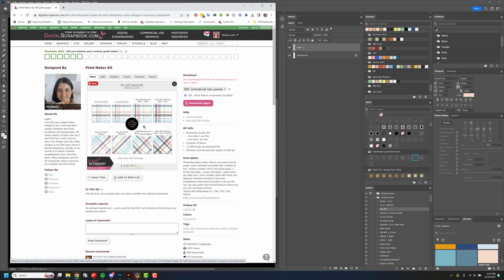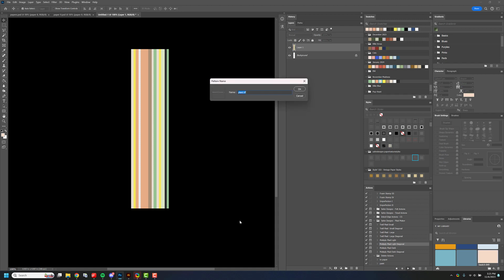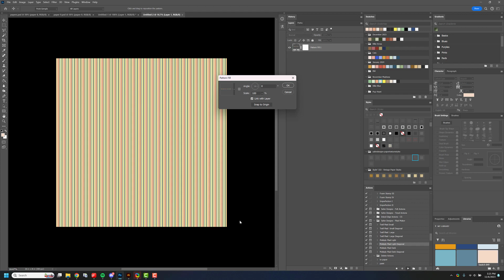It's mostly an action file here that we're going to use. And so basically what you need for it to work is you need to have stripes like this. And then from that, the action will make the plaid. So it's going to be very easy. So there's 2 on here. You have regular plaid and then twill. I think I'm going to go ahead and make this regular because we'll maybe do twill on the next one. Although maybe we'll see. Sometimes I like to see how they both work.